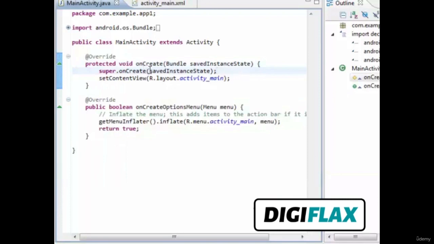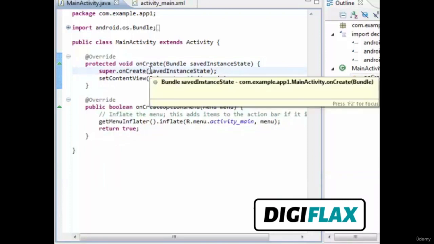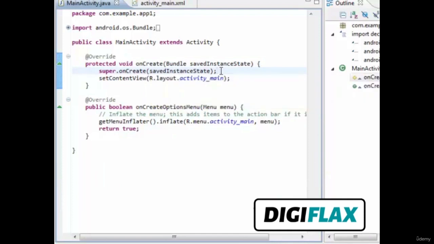This means that it is creating it from the saved instance, and we're calling one more method, which is setContentView.